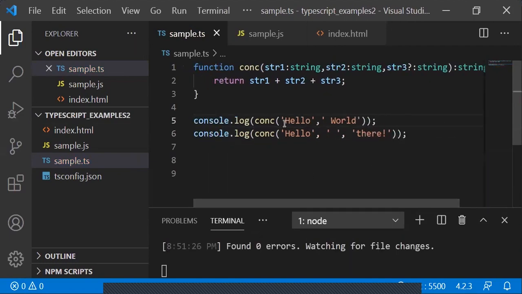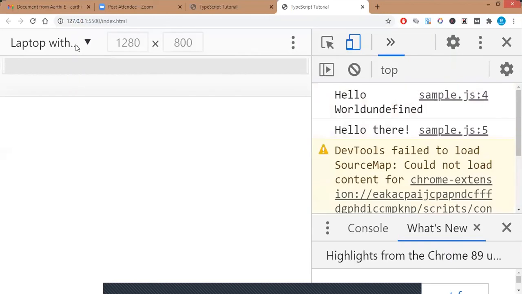Why? Because in here we just send two arguments, and here we are sending three, and it's still working because the last one is still a string. The last one is optional. So in your output you're going to get what we need. Well, of course, not exactly what we need, because we are in fact using it inside of our code.